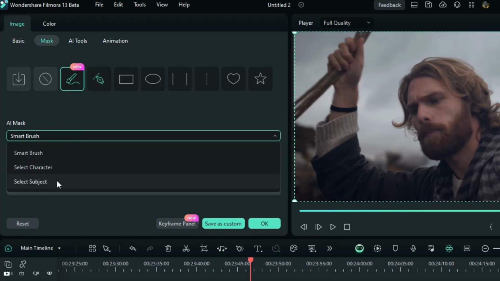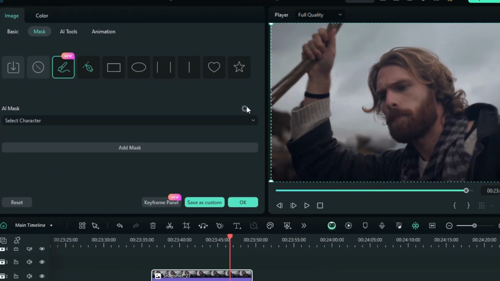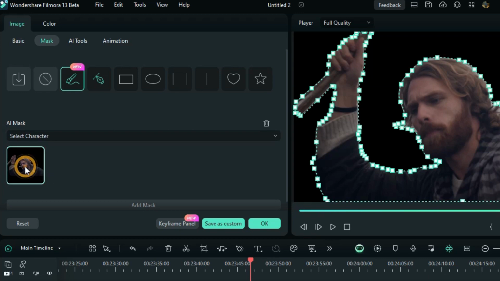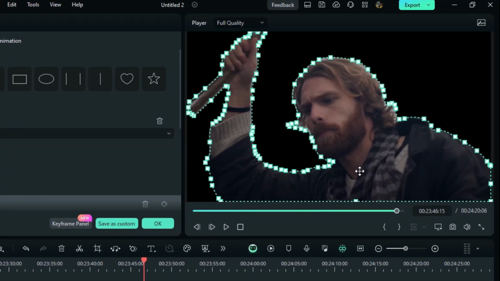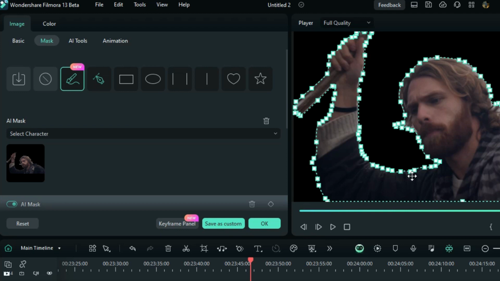As you can see right now, when I use this option of selecting the character, the AI starts doing the job and in a few seconds the whole job is done. It shows you right here the character that has been selected, and when you select it, you see the masking which has been done all around and the subject has been masked out, which is the same thing that you could do on your own, but this time around it is being done by the AI.